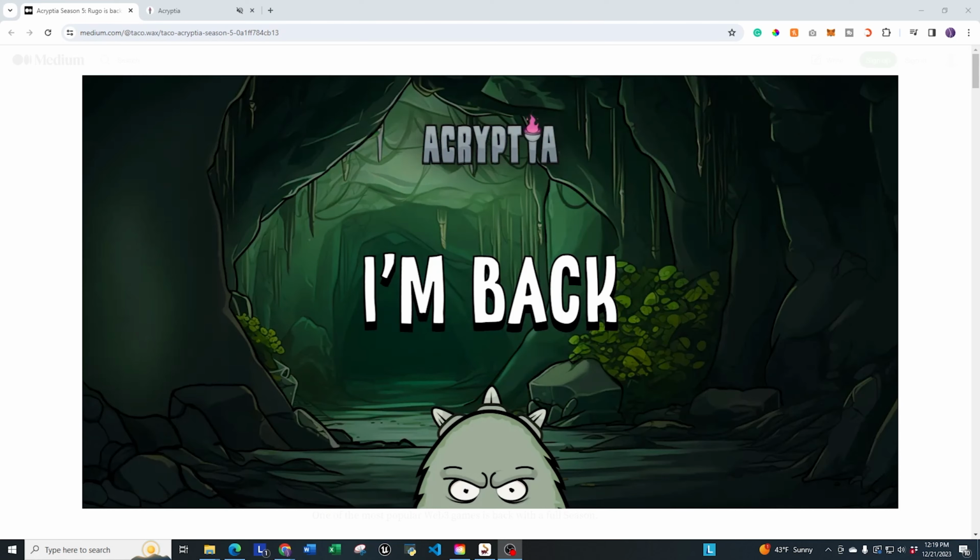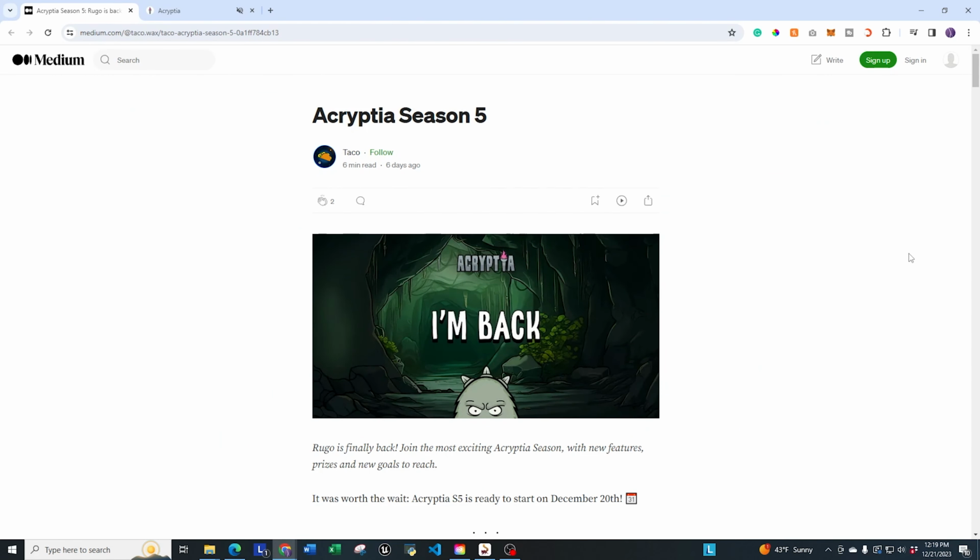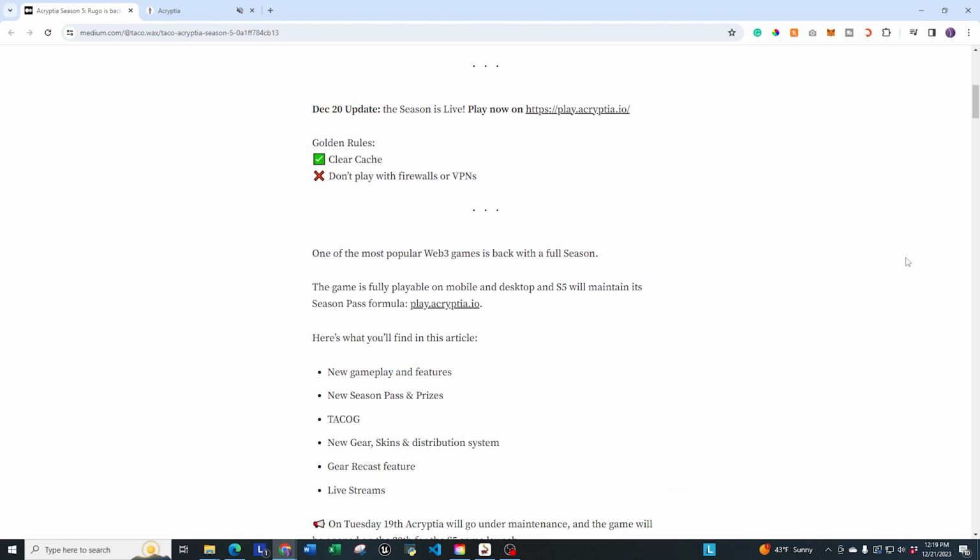So let's first of all talk about essentially the developer notes for the new season. Just a quick reminder, if you're jumping back into this, make sure you clear your cache and you're not playing with any firewalls or VPNs. It's just to make sure that everything's working the way it's supposed to be working and you have the most up-to-date version possible. A couple of the highlights before we really dive into the details: I'm going to go through these developer notes pretty quickly, and then we're going to dive into the game so I can show you both the gameplay and also some of the new things that are there.